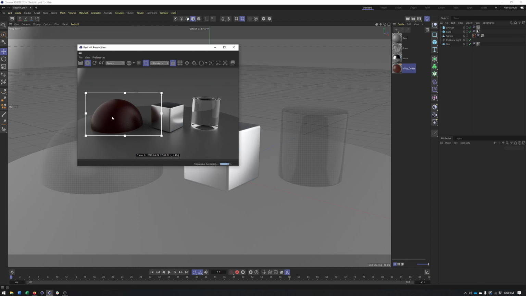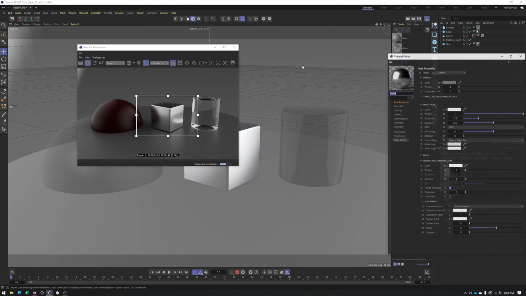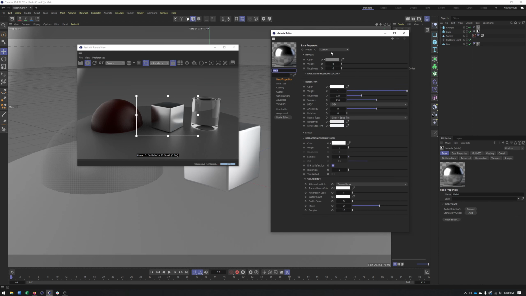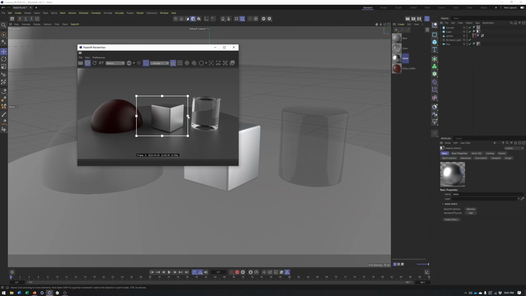So this is huge because it allows us to choose just the part of the image we want to render as we make changes. So, for instance, in my metal here, I can open this up and I could work with the roughness, and I'm going to see the change in that roughness that much quicker because I'm not worrying about pixels that I don't care about at this very moment. So really, really helpful to use our render region here.